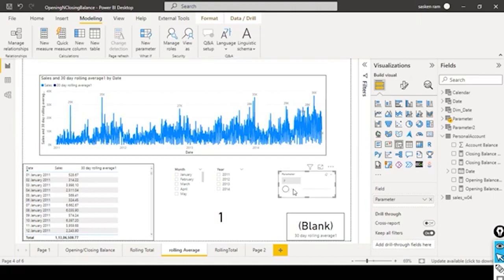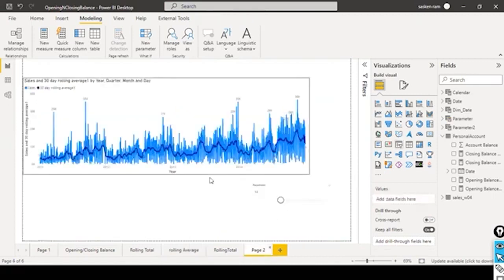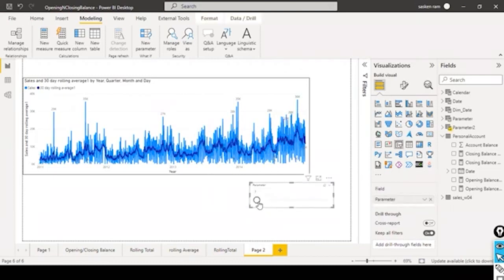So what happens is, when I slide this, actually I made some changes to this one. It's a working copy of my report file. Look at this, the parameter. You just look at the same idea here. Look here, when I slide it towards the extreme left, it's 7. So what happens? The moving average. And you just look at the visual. I'm going to slide it to 14 days. 14 days moving average. When I click on it here, 21 days moving average, it's getting changed, right? When I click on this, you can see the 28 days moving average. You can see that here.